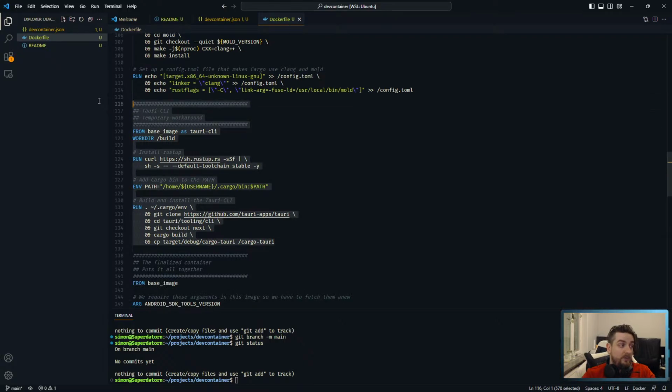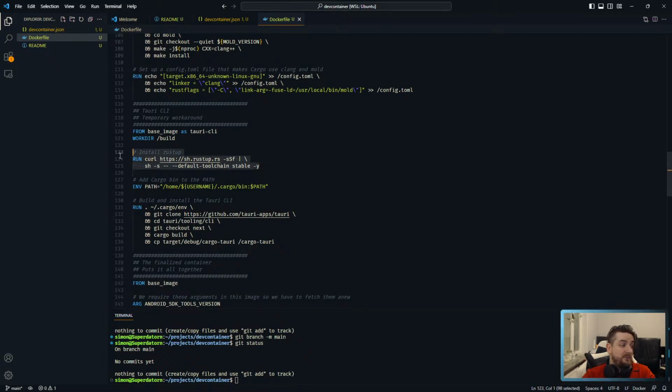Then we make our own version of the Tauri CLI. The reason we do this, and in this way, is because of issues with the Tauri CLI. When I used it from PNPM, the solution for me was to cargo install a newer version, I believe, but I required specifically the next branch, and I just decided to use this solution for that.